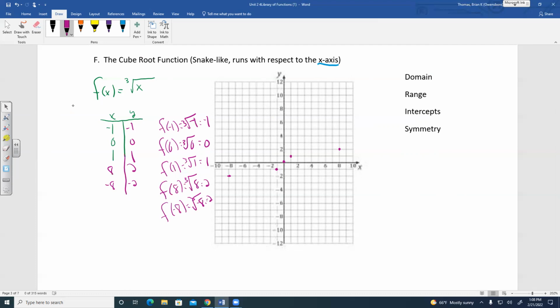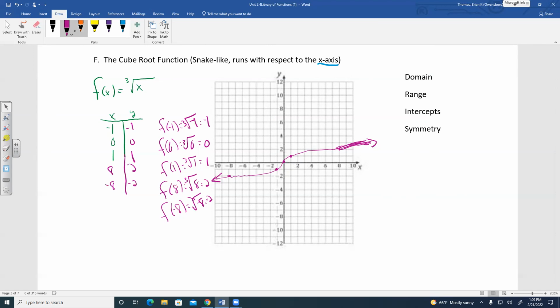So what we see is this graph takes on this look here. It runs more along the x-axis and then bends and snakes, if you will, and goes across and just keeps on going in that direction. So our graph takes on that look there. It's hard to do this on this little sketch pad, but that's the general idea of what this graph looks like. Again, you can use your graphing calculator and type these in and get a nice, clean, smooth graph. Our goal is to use our memory, though, not the calculator.